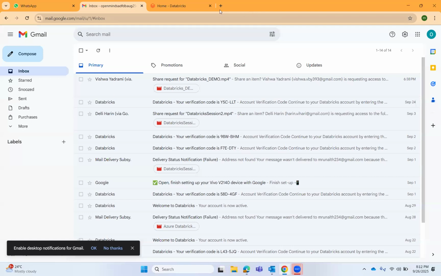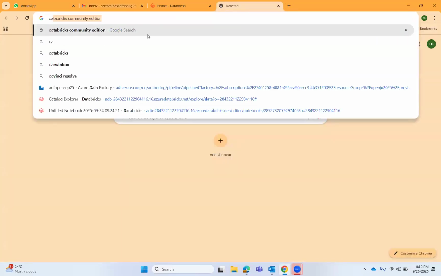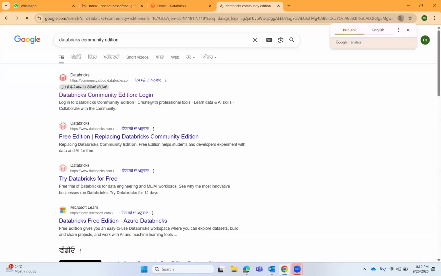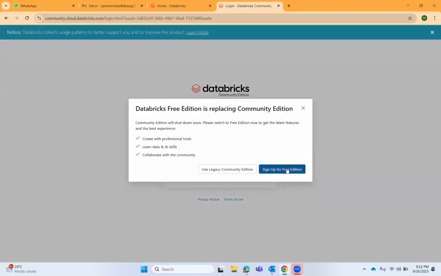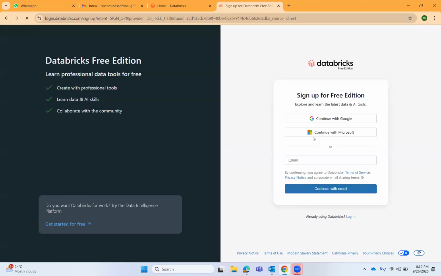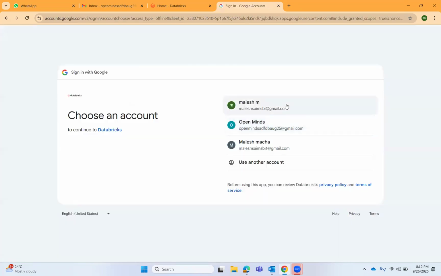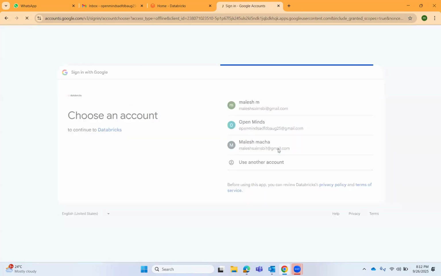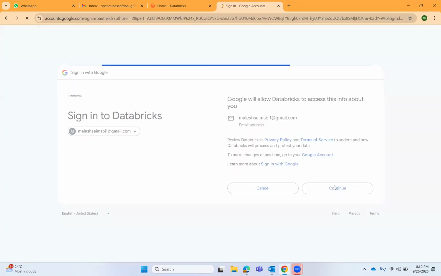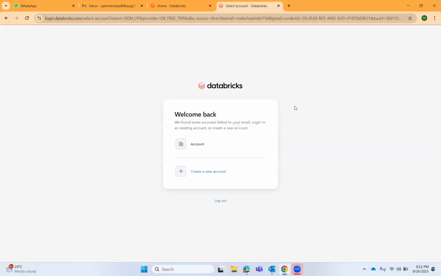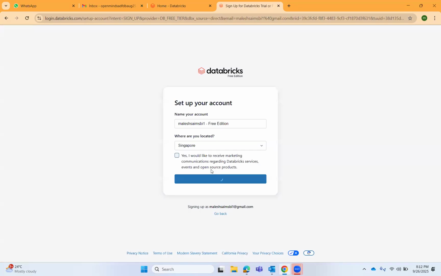So the first thing is to type in Databricks Community Edition, click on login and sign up. It is just like Gmail, not very hard. Suppose you want to try with some other account: click on continue and it will ask you to create a new account.